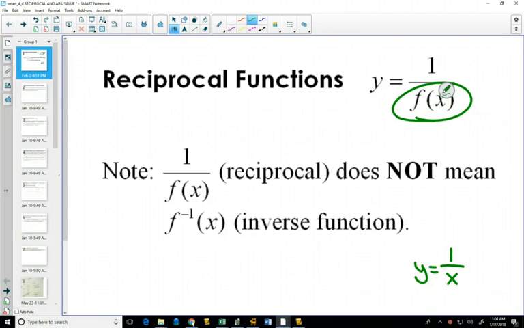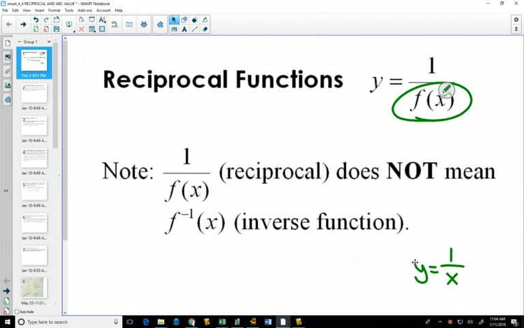So you could have 1 over the square root of x, or what would it look like to have 1 over x cubed, or 1 over x squared minus 4. And so we're going to look at what are the steps that we need to do to graph any reciprocal graph. Now in grade 11, you did all of the 1 over parabola ones. So we'll review some of those, but we're going to extend it and say we can do reciprocal graphs of any function if we start to look for some patterns.